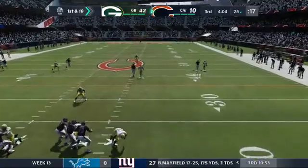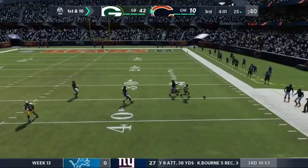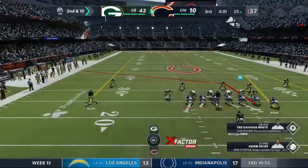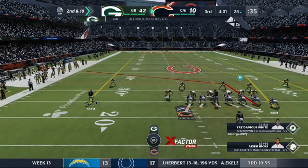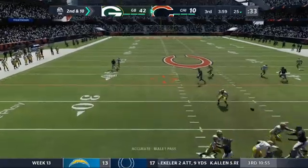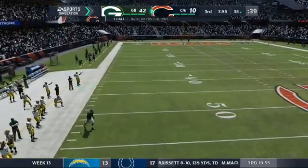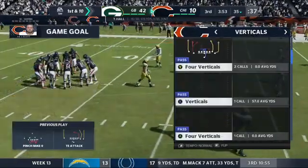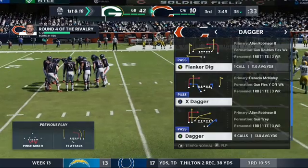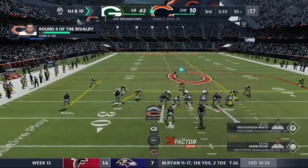Trying to shake off the interception from the last drive. He'll look to throw. And he bats it away, and it falls down incomplete. Incomplete on the deep. An incomplete pass leads to 2nd and 10 from the 25-yard line. To throw again. Hall. It's caught over the middle. Hooper. And he's brought down, getting this one up to about the 35. It's a first down on a gain of 10.